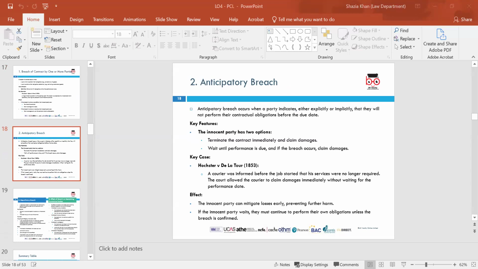As we mentioned, anticipatory breach occurs when one party's intention to fulfill its contractual obligations to another is breached, and they don't fulfill these obligations, and they don't meet the deadlines, and the damages can be claimed by the other party. They can claim expectation damages or consequential damages, or reliance damages. An example would be a software company informs a client they won't be able to complete a custom software application by the deadline. So this is an example of anticipatory breach.